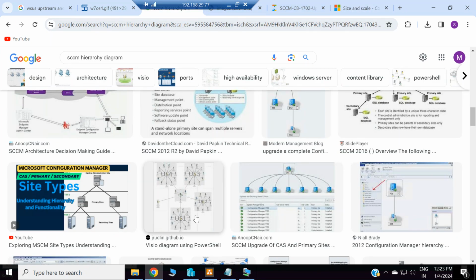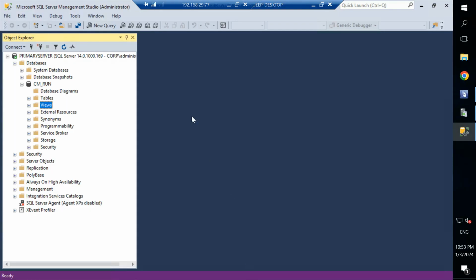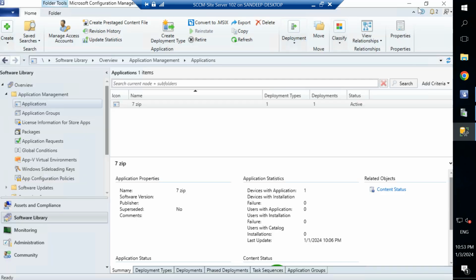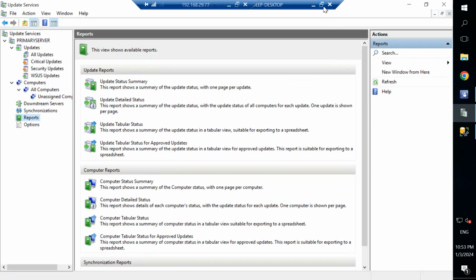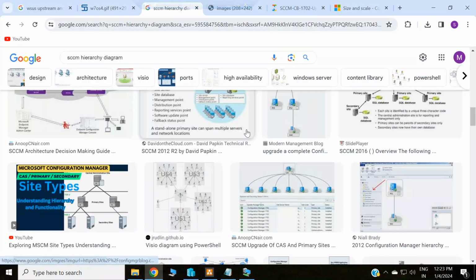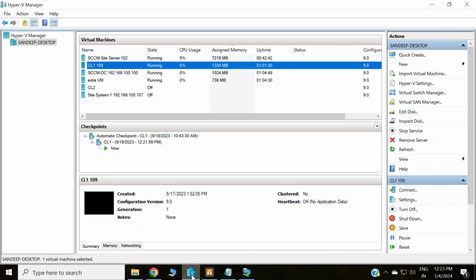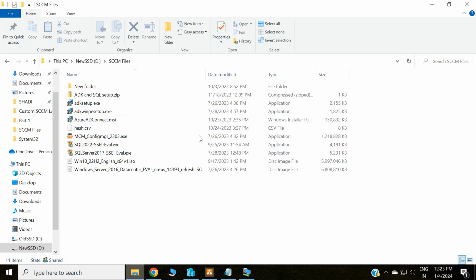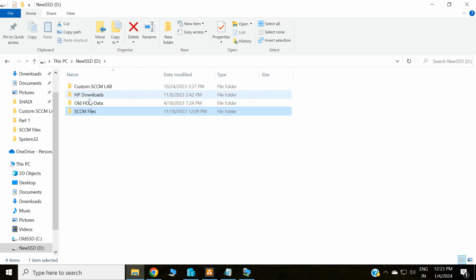If you want to have a lab on Azure, it will be a different method and will need an Azure subscription. So the next step will be building the labs. I will share some links also.